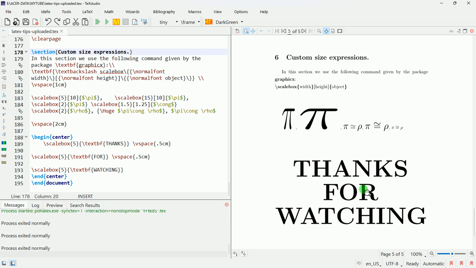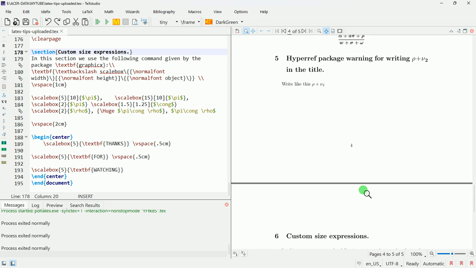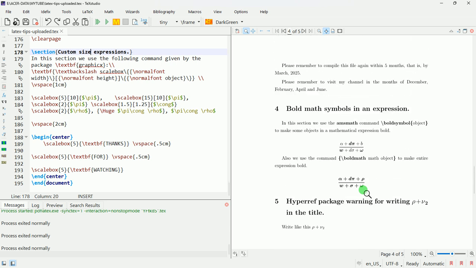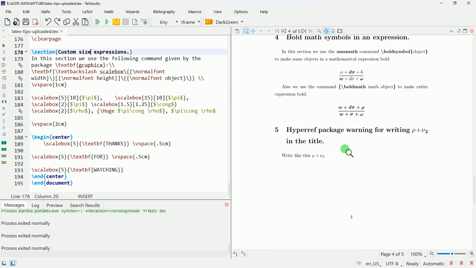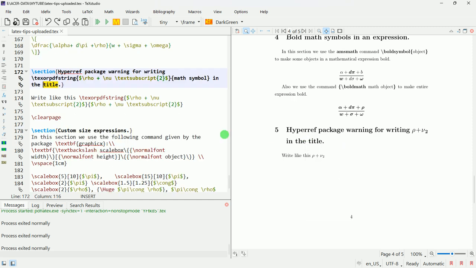Okay, so let us now come to the hyperref package warning. As I said, if you want to write a mathematical expression here, go to the source here. Then we normally write like this.